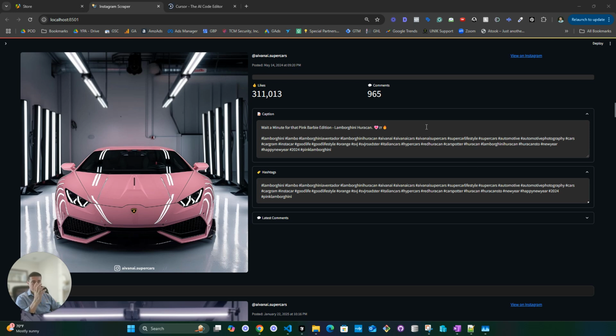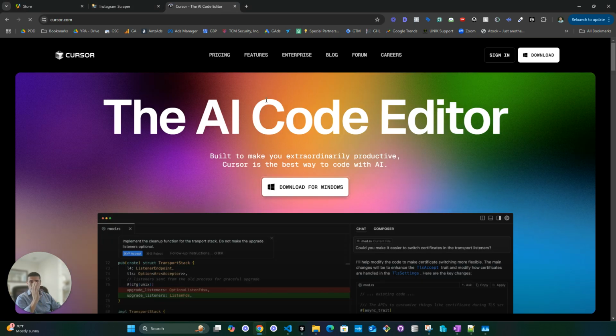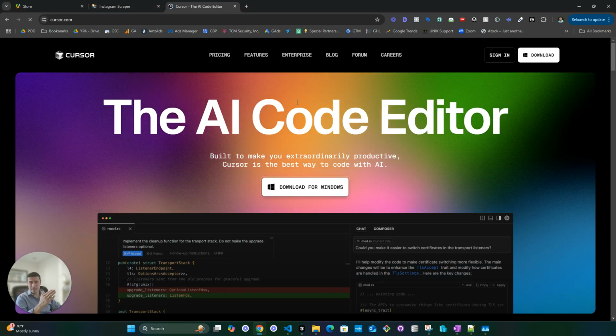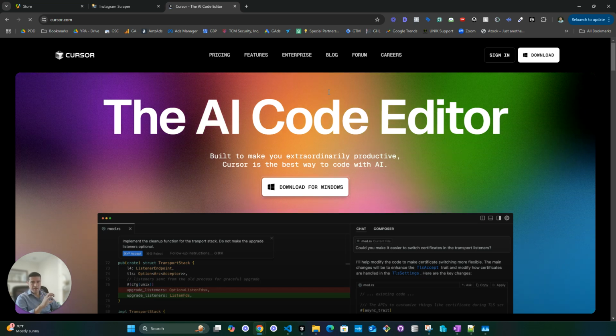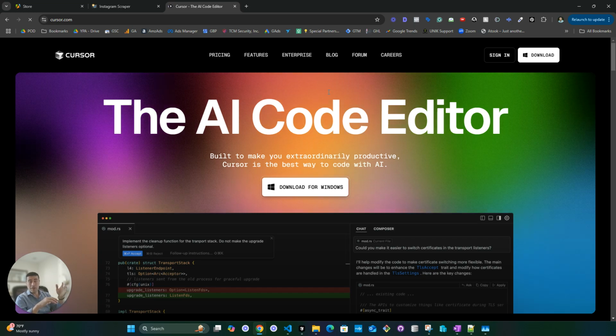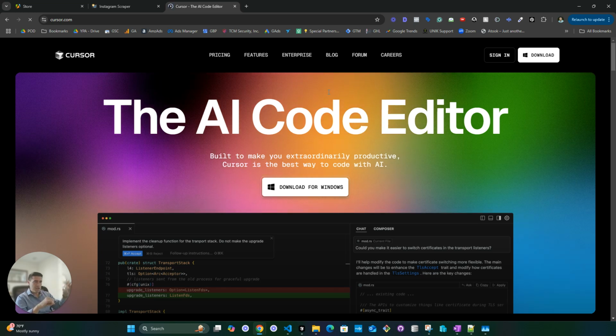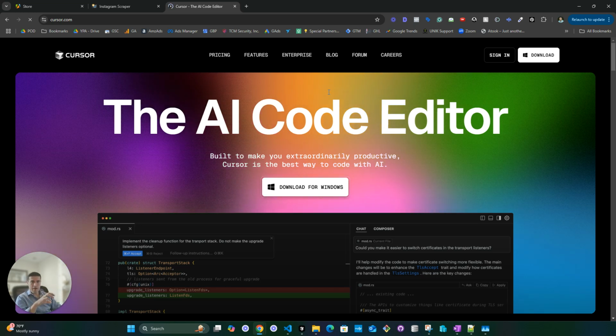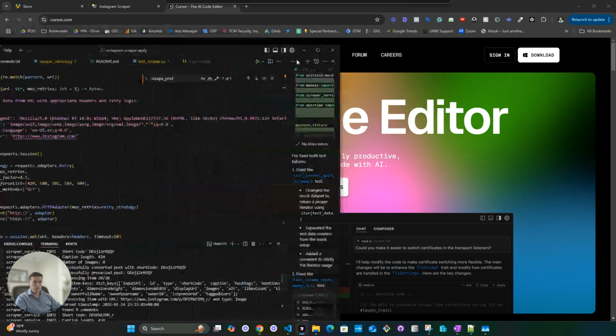I'm going to show you what I use for writing the code, which is Cursor AI, which is pretty amazing. I actually found out about it like a week ago, so I've been using it since then. Before, I used to use ChatGPT and Claude, and I used to go back and forth copy pasting from Claude to Visual Studio, and then pretty much iterating throughout the development. But with Cursor, now I can do everything within the interface. Okay, so I'm gonna show it to you right now.